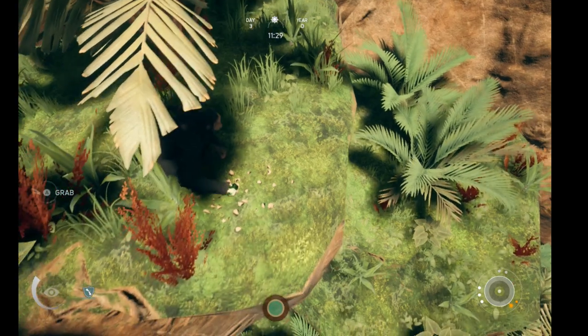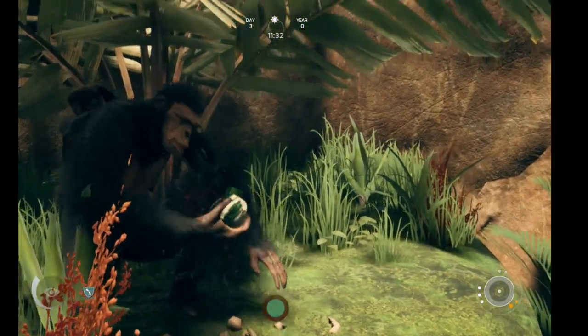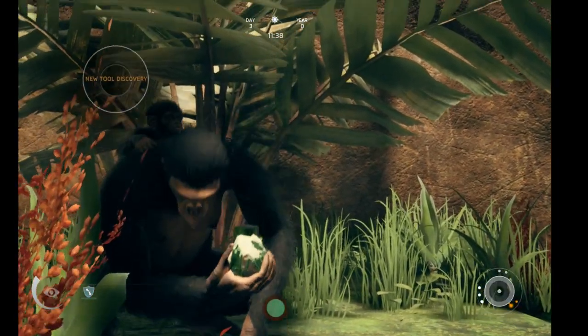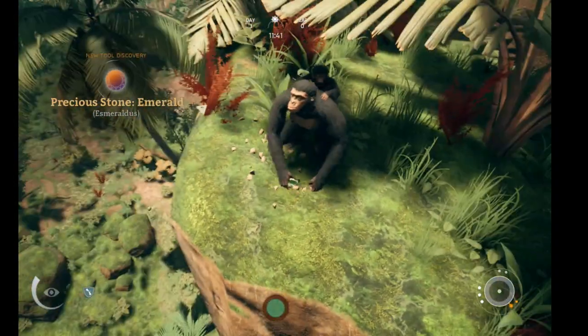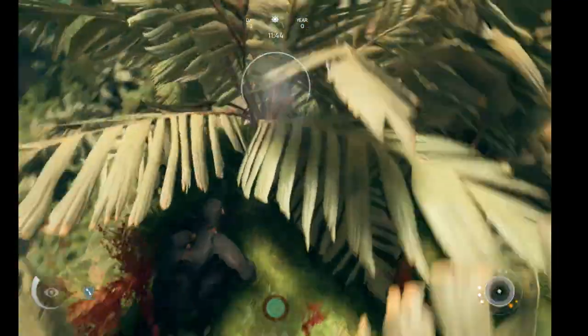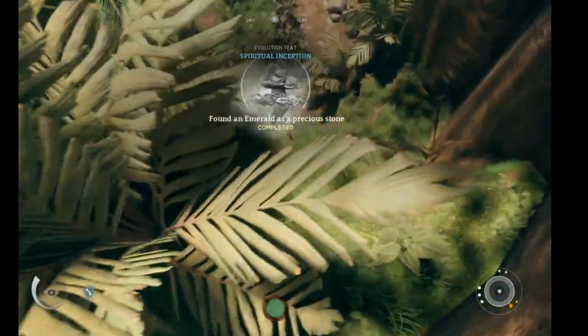Is that it? What's that? Inspect it. What we got? New tool. Precious stone emerald. No way. Okay. Well, I'm going to bring this back to the colony.